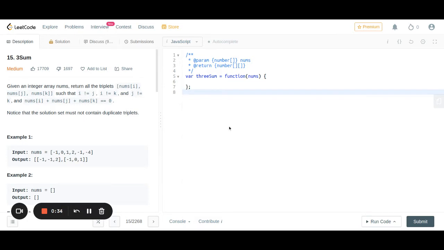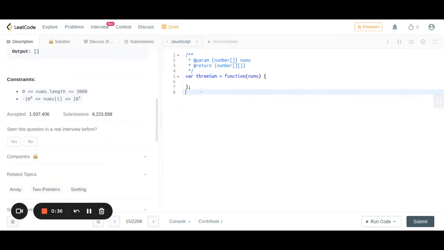So what is the constraint? The constraint is 3,000, so we can consider it as 1,000, in decimal. We can ignore the three constant. If we do one loop, linear, it is going to take 1,000, and n square is going to take 10 raised to 6, and n cube is going to take 10 raised to 9. So anything related to 10 raised to 9 or 10 is going to fail.